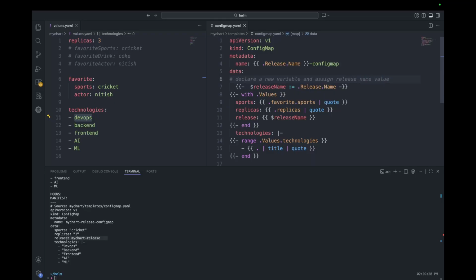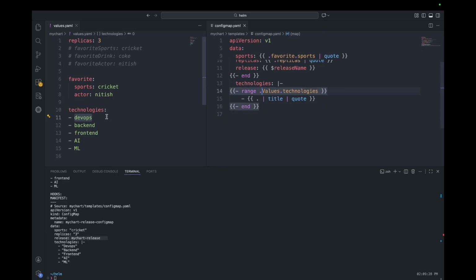So there are three things that you learn. First, if you want to print this release value, you can put this outside the scope, but that's not something we want. If you want to access a variable in another scope that is not a part of that scope, you can use the dollar sign. Or the third approach is to create a variable and declare its value outside the scope, and then you can reference that value inside the with scope.